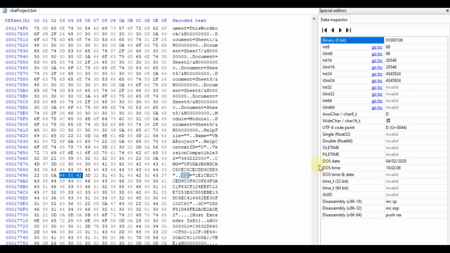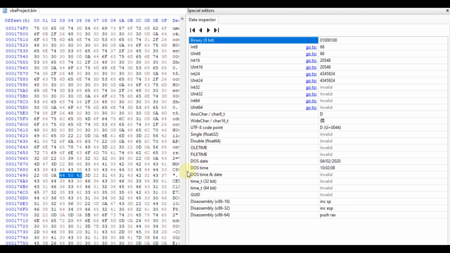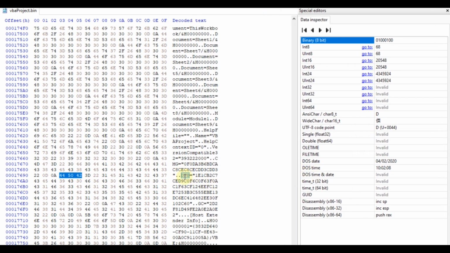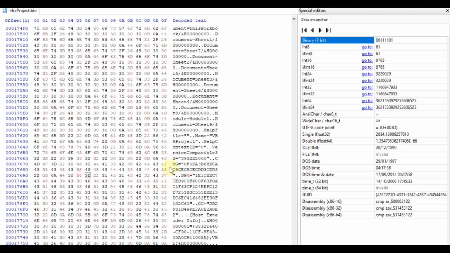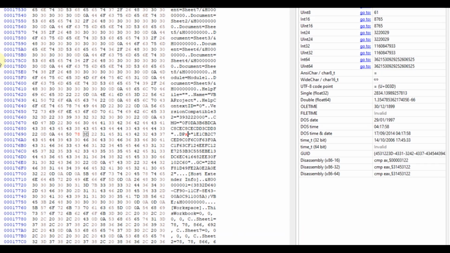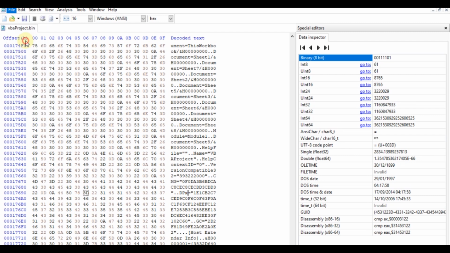In case your computer does not show it, maybe it is hidden somehow, you're just going to click on this, move it, and it should show you DPB. Now what we're going to do here is remove the B and change it to any letter you feel like. I'm going to put an X. Once I've changed it to X, the next thing is to go and save it.